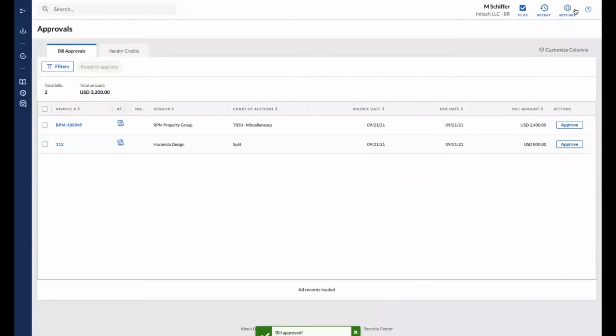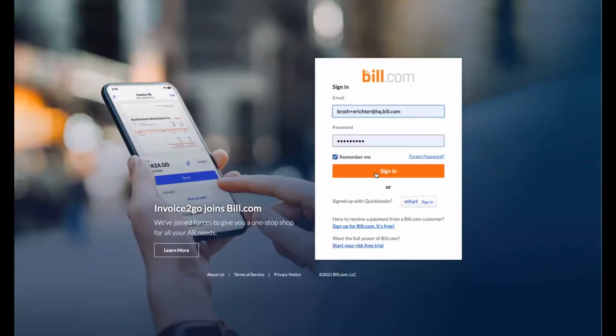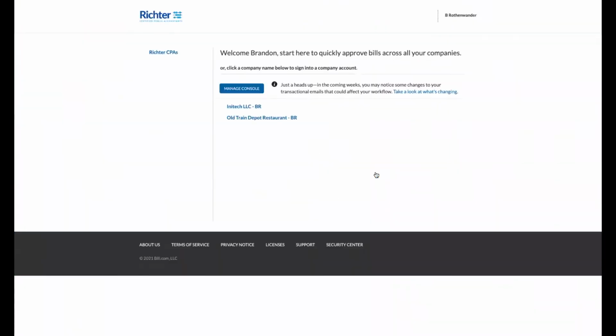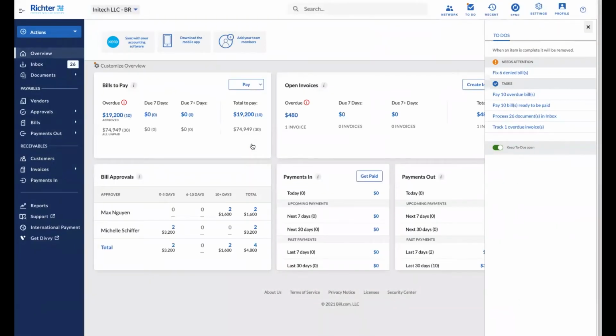So we've approved a couple of bills. Now let's go pay them. I'm going to log out here from our approver, and we're going to log in as our payer. We have 3 different people within this separation of duties in this accounts payable workflow. So when our payer logs in, we see the same thing. We see our front screen.